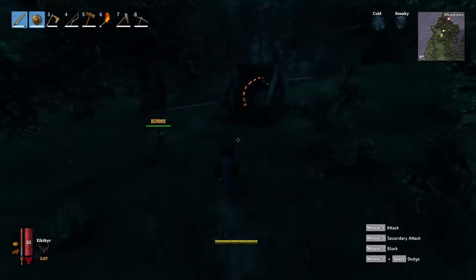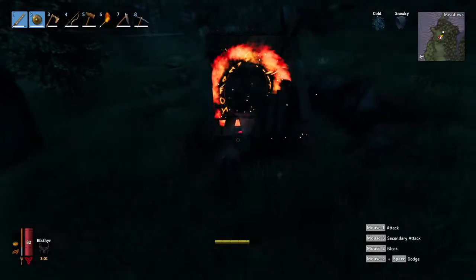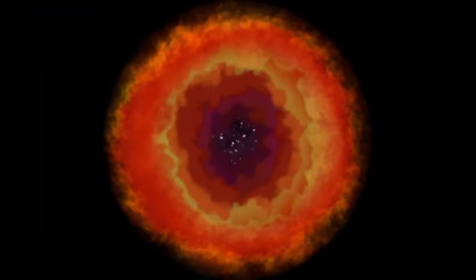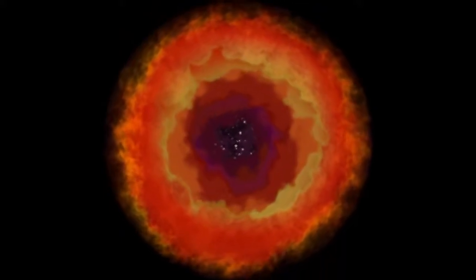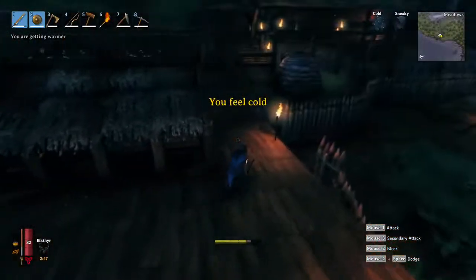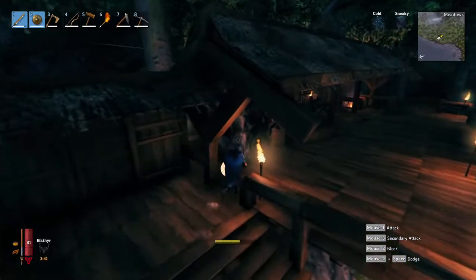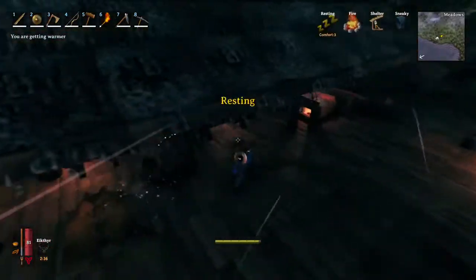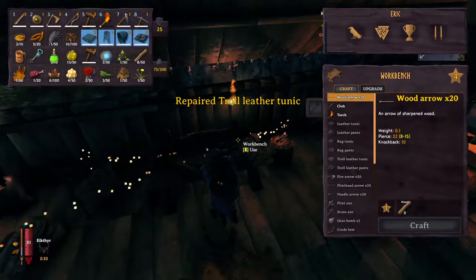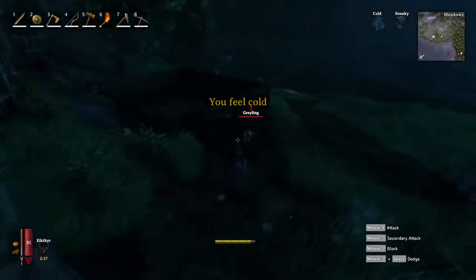Watch out! Heads up, coming through! He's on me. What? Repair. The maybe guy's back. Hey, Thomas. I'm on fire. Bringing some friends. Oh no! What? I'm bringing some friends with me.